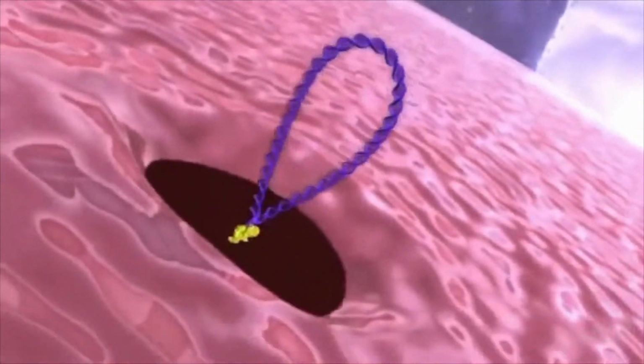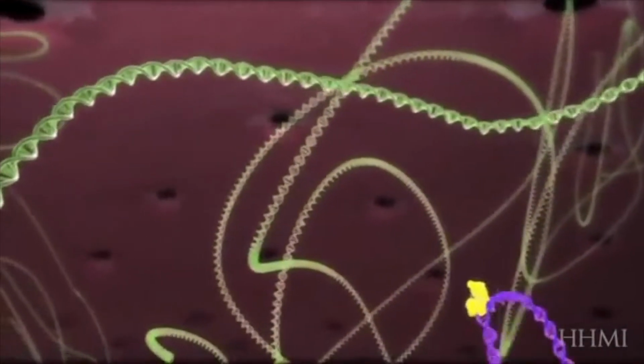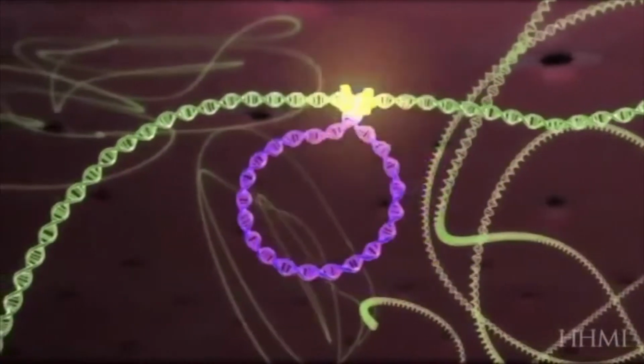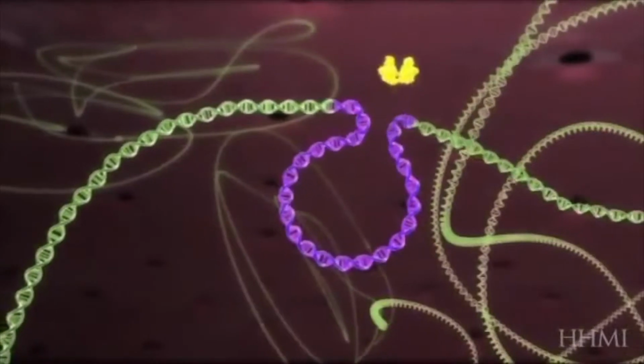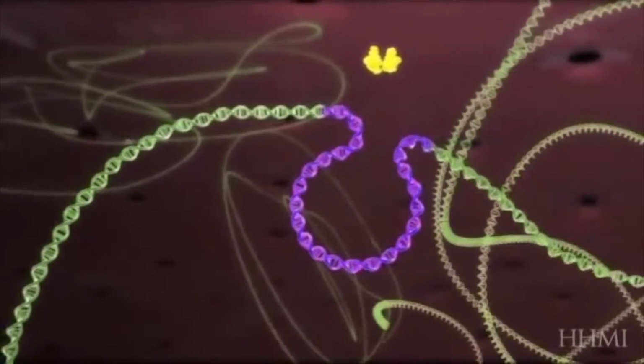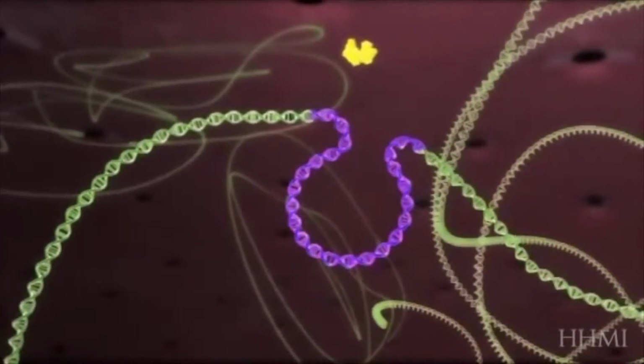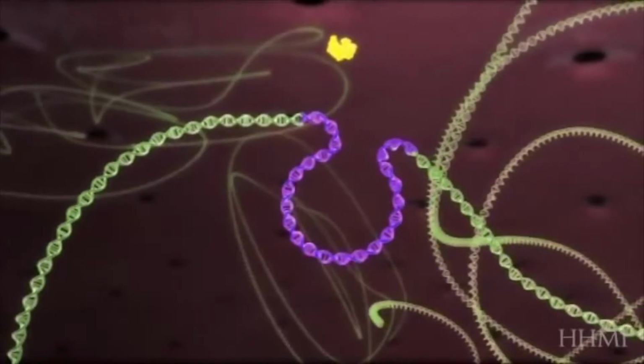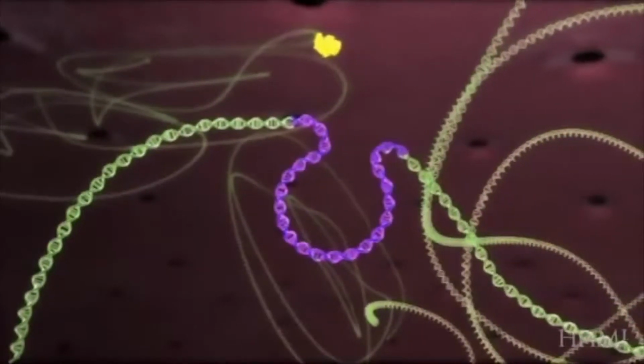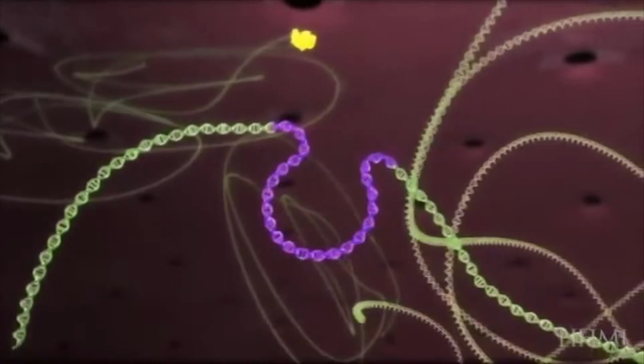Integrase, which is another enzyme, allows the newly formed double-stranded DNA to integrate itself into the host genetic structures, which has two consequences. One, because all genetic material is replicated during cell division, all daughter cells are also infected. And two, viral DNA in the genome directs the cell to make new HIV.